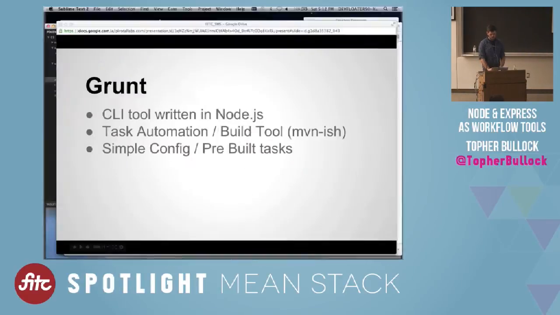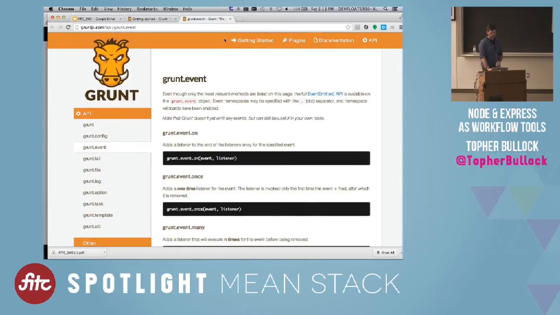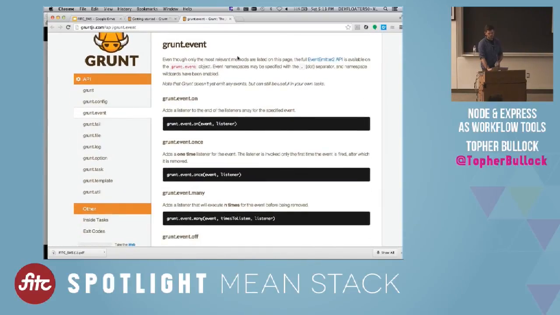So what's cool about Grunt is that you can extend Grunt tasks to do something that they wouldn't necessarily be doing automatically out of the box. You can add some extra stuff onto it, and you can even programmatically run tasks and then listen for events. Grunt has this nice event interface, which uses the event emitter API. It has a certain spec around how it emits events. Grunt itself doesn't really do too much with the events, but it's all up to the tasks that you're running to spit out these events and tell you what's going on.